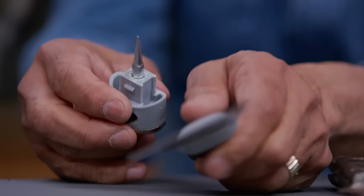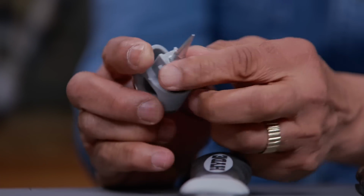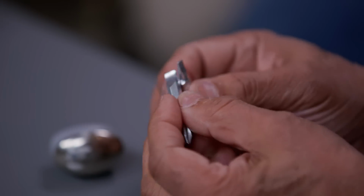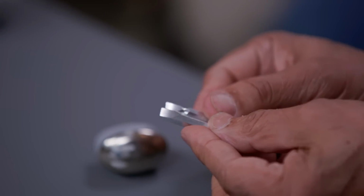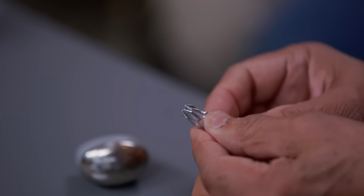All right, but a little more thing to do. When you open this up, right here is your nail set. Just gonna need to use a little hammer to set the nail. Nice. And a couple more things. We got two different sizes of flathead and two different sizes of Phillips head. Perfect. That can help you out.